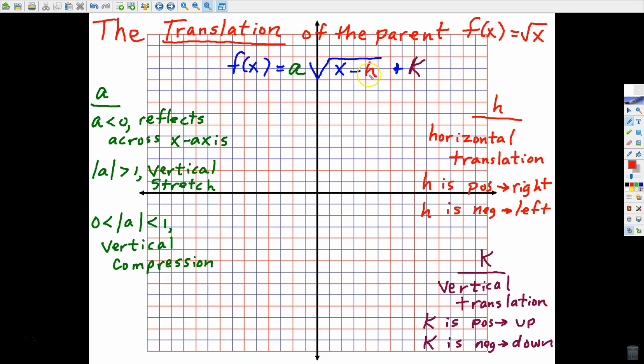We're already familiar with h. H stands for horizontal movement, which means left or right. And you've got to be careful, because I'll just give you a real quick example. If you have this, how am I moving? I'm going 2 to the right, because h is the number that tells you how to move, and h is literally positive 2. So let h tell you to move either left or right. If it were plus here, then that means h must be negative 2. Negative is a left move. And then k is our vertical move, and it's not tricky. Plus means up, minus means down.